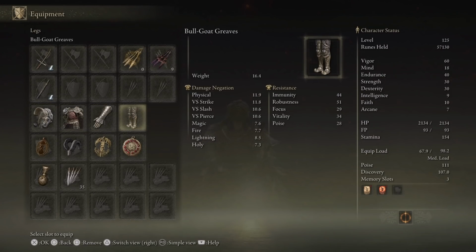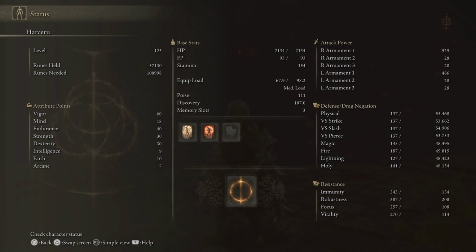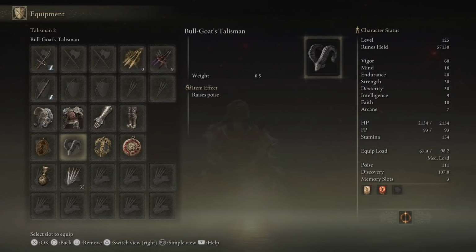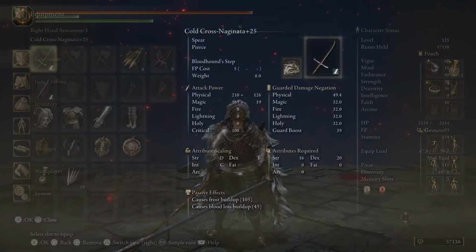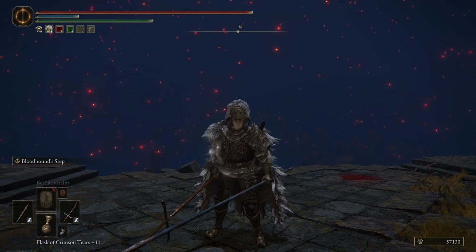I'm running veterans, banished, bull goat, plus these rings. I have to run the poise ring to have 111 poise. Notice I don't have Radagon Source Seal, so I'm not taking any extra damage. With the ritual shield, I have 54, 55, 53 in all physical absorption.